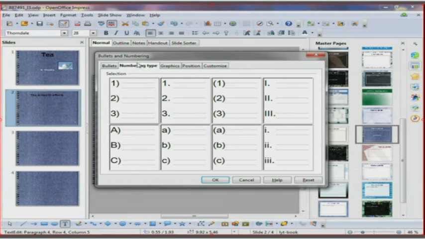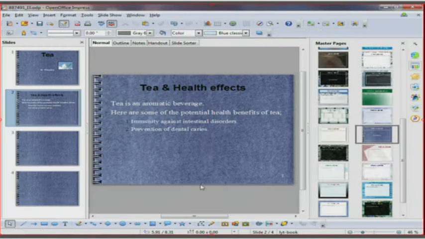So you can go to numbering and then select the numbering style. So this is what was asked in question 4 on how to format the second slide. Let's go to the fifth question.